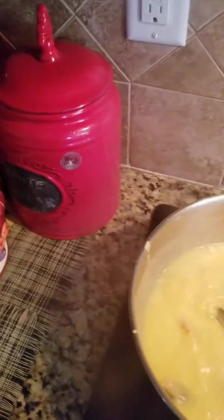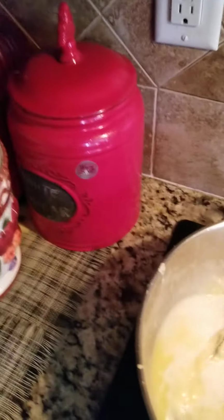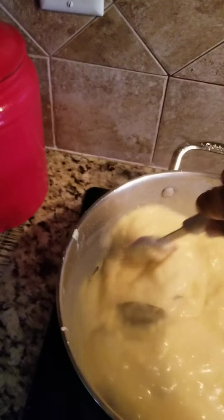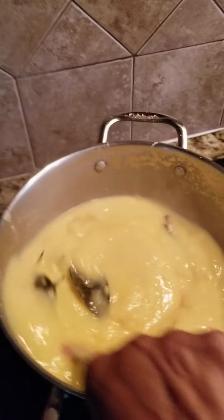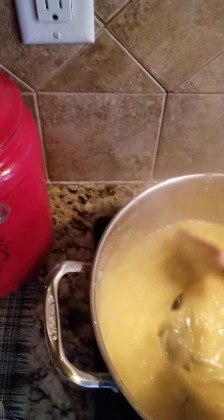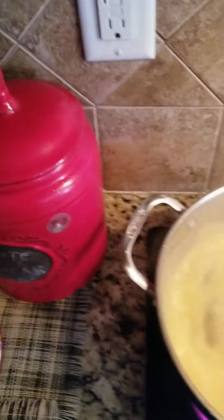Pour some more milk in it, coconut milk, some more water, and then keep stirring it. If you look at it, it looks lumpy, right? It's gonna work out, gonna work it out until it comes really okay. I have the spice in it, that's why it looks like that.